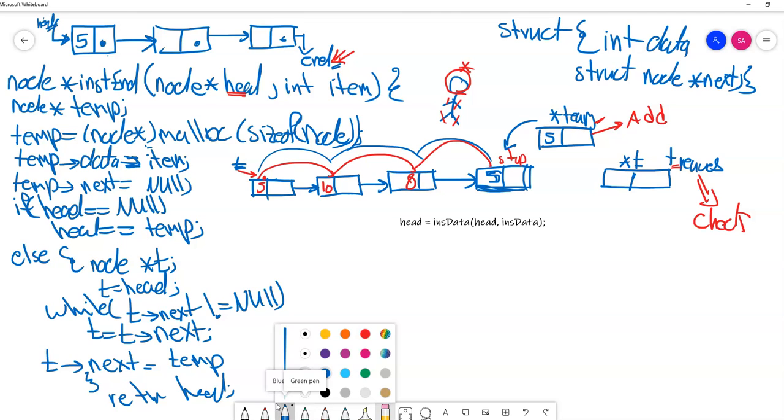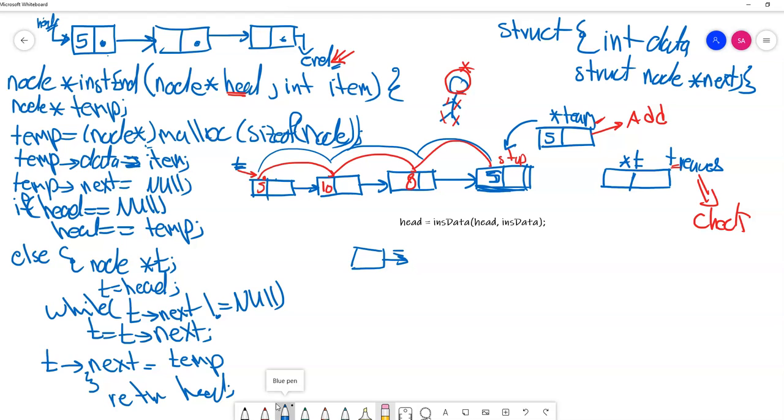The head is the main thing in the linked list. So the head will be equal to the result of inserting that data at the end, and we have to insert data. The main thing again is that we have to equalize that to the head.